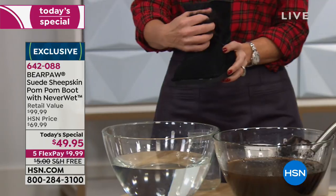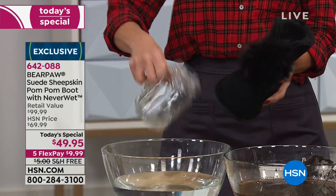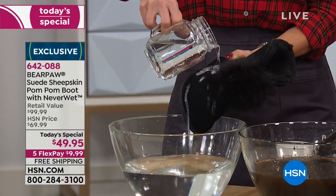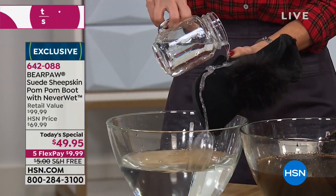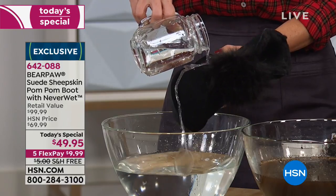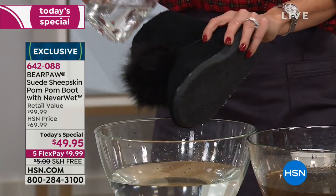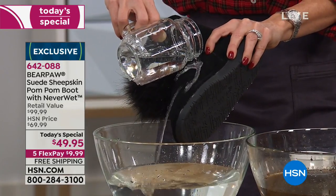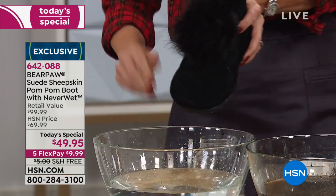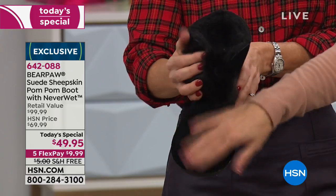If you're just tuning in, I want to talk about the NeverWet. I love to do the NeverWet water demo on the black — it just beads up. You can see that? It looks like the old fashioned thermometers with the mercury inside. Normal suede, this water would truly just disappear and soak right in, but you can actually see the water beading up. It's like a lava lamp — that's exactly what it reminds me of. It just beads right up instead of soaking in. When we give it a little shake and touch the boot — it's dry. It's dry. No joke. That is bone dry. That's amazing.